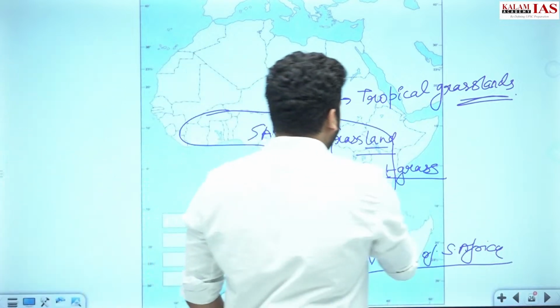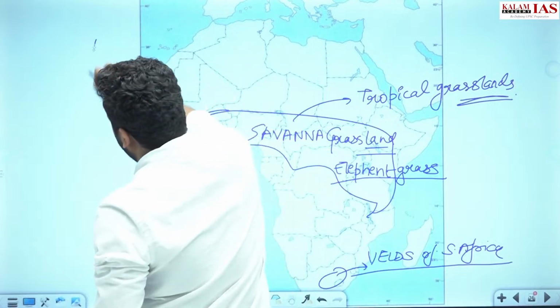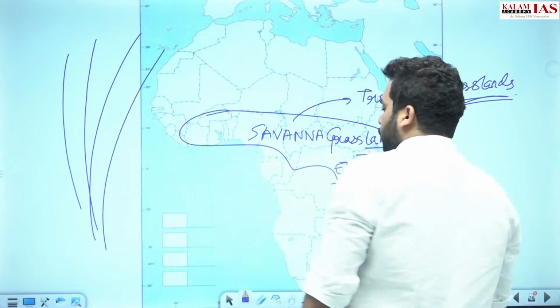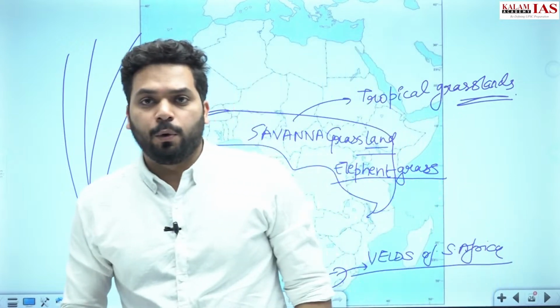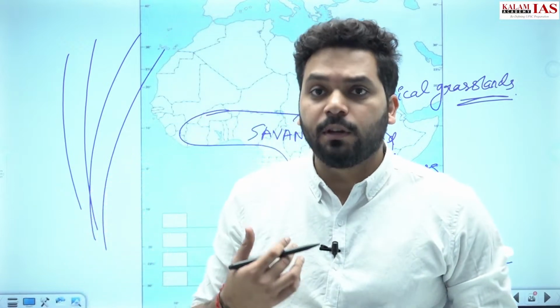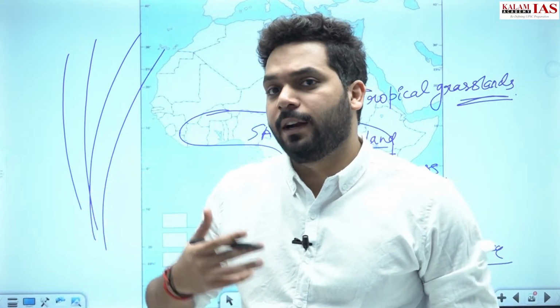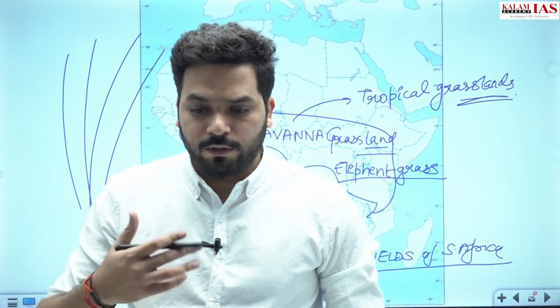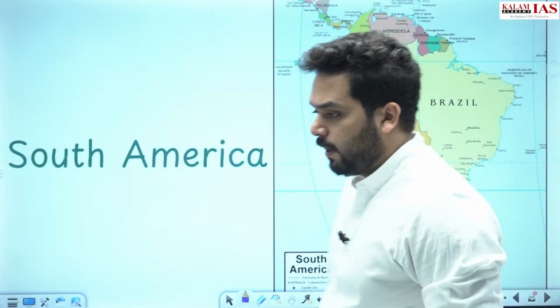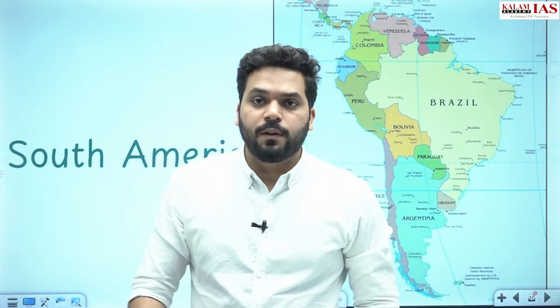Okay, the famous elephant grass, which is actually very tall grass, बहुत बड़ी grass होती है as far as the African savanna region. You know about the characteristics of savanna grasslands. Okay, trees are actually very far apart. The area is mostly covered by grasses. The rainfall is only in the monsoon season and the summer season. Alternate summer and winter seasons are there in the savanna grasslands. Frequent fires and all these things are the characteristics of savanna grasslands.